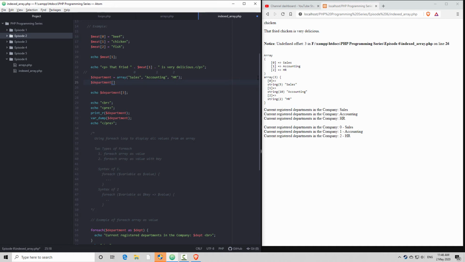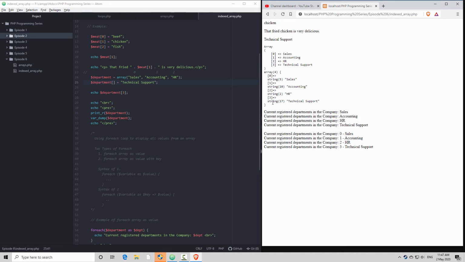You don't assign a number. And then let's have this, technical support, like that. Then we refresh this one, and you will see it there. It adds on the last position of the array.